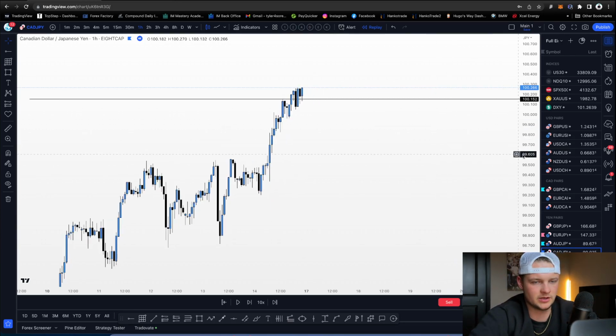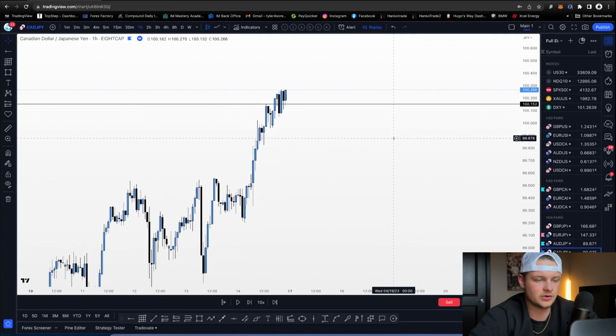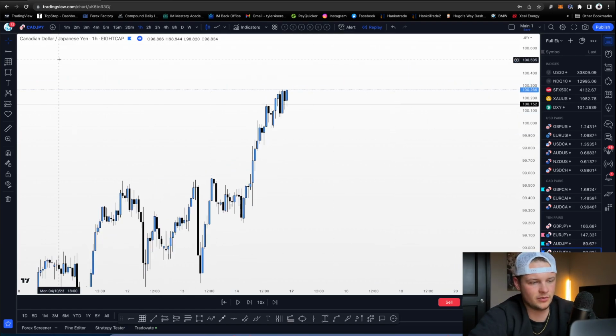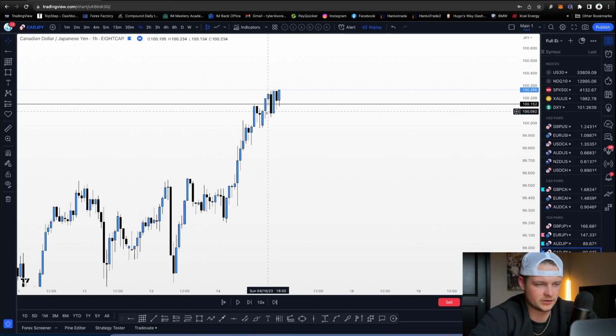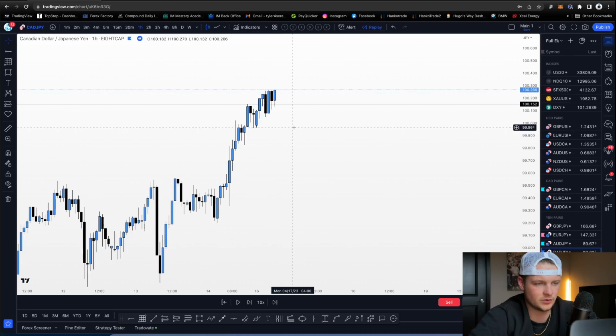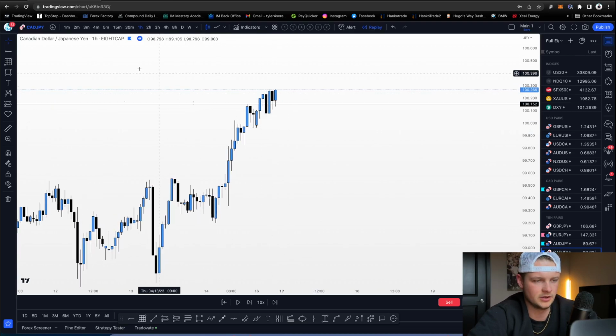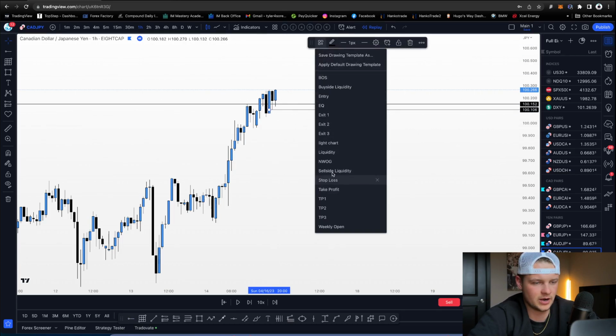But I just want to see something here to show you guys the concepts and the importance of putting it all together. So, let's say you were doing a 1 hour break of structure. Let's just pretend, right? So boom, liquidity sweep, break of structure. We're waiting for a 1 hour break of structure. As of right now, that break of structure would be right here because that's the most recent low on the 1 hour.